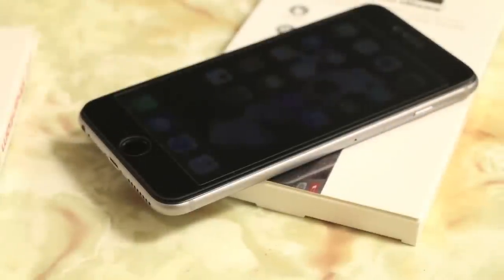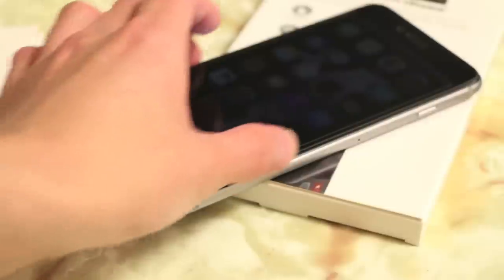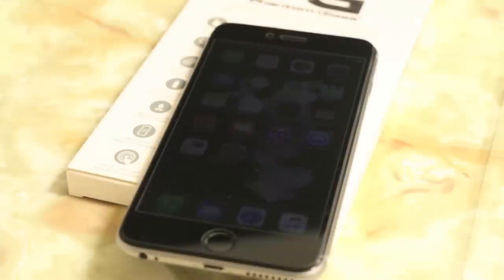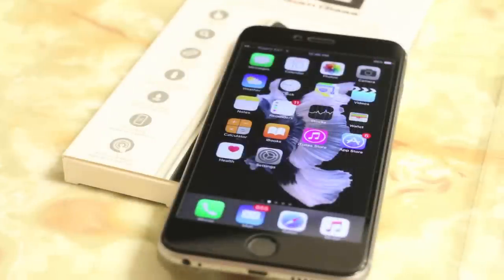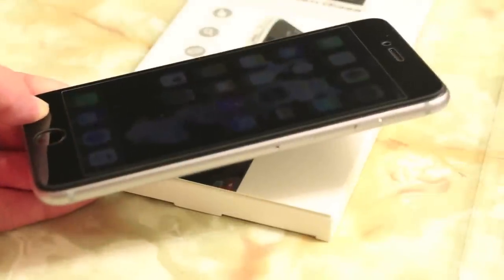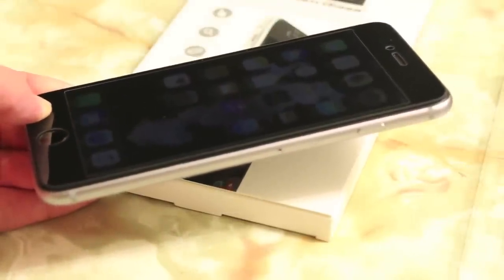In terms of cons, I find the edge protection around the edge here kind of sticks out a little — you can feel the edge of it, it's not as smooth as a classic screen protector, but that is the trade-off with having edge protection if you want that area covered. Overall, I'm fairly impressed with the Phantom Glass edge-to-edge screen protector privacy edition for the iPhone 6s Plus. It gives you all the benefits of a glass screen protector with edge protection plus privacy features to keep that person next to you on the bus — or even your friends — from creeping your phone.